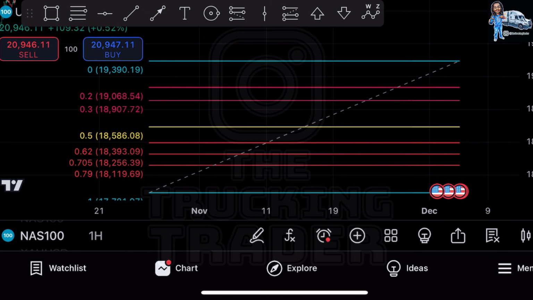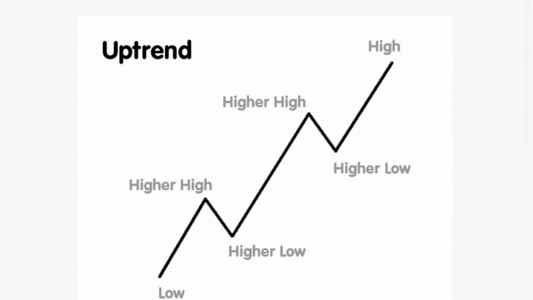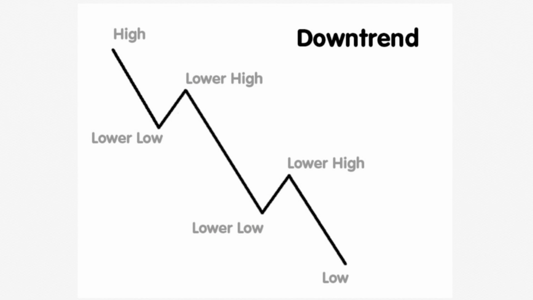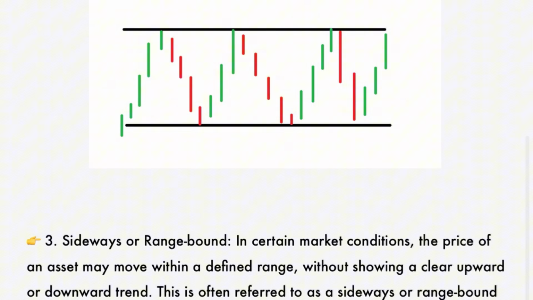Okay, so there's three different trends in the market, right? There's an uptrend, and now we all, or at least most of us, know about the uptrend. That's typically when the market is making higher highs and higher lows. There's a downtrend. That's when the market is making lower highs and lower lows. And then we have consolidation, right? And that is essentially when the market is bouncing between a high and a low, right? It's stuck in between the range.